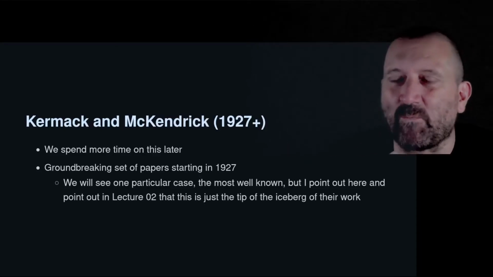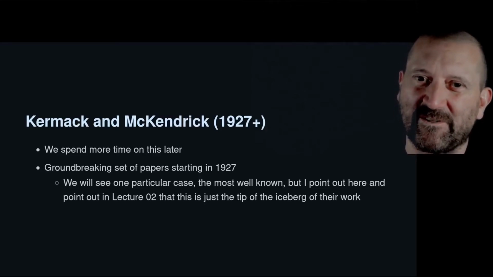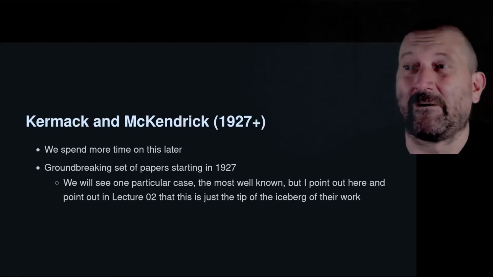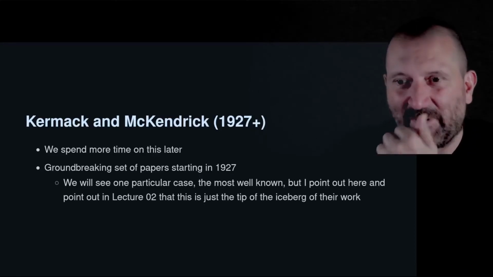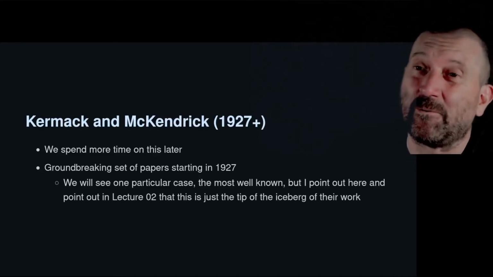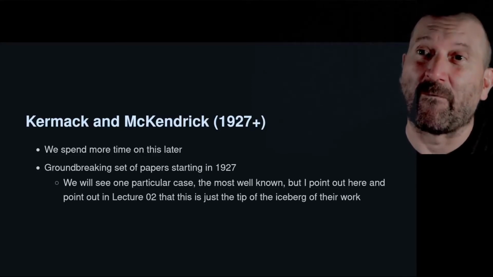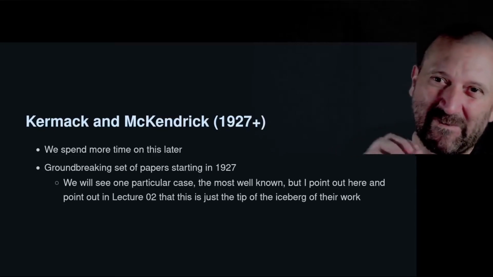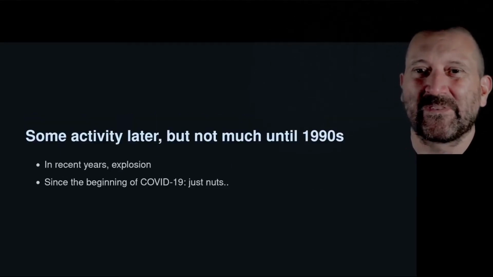Probably the most well-known paper in mathematical epidemiology is the paper of Kermack and McKendrick in 1927. I'll come back to that one in the following video, so I won't spend a lot of time here. I'll just point out that this is not a single paper, and the most well-known model out of the first of a series of papers is a very tiny part of what they did. So I'll come back to that.